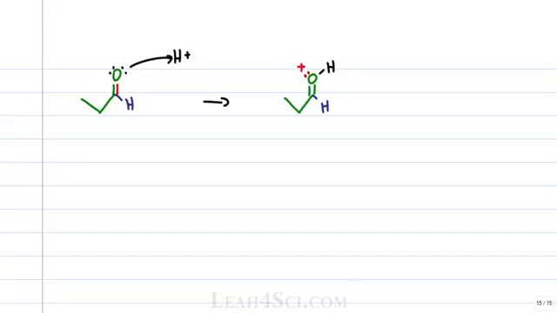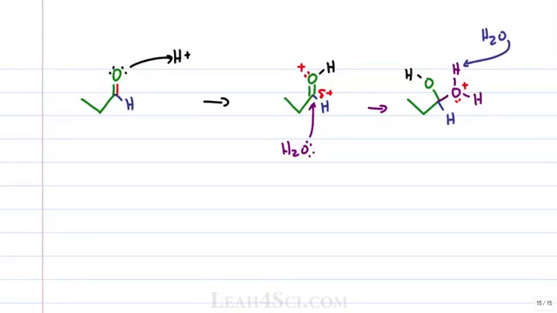Oxygen has a lone pair and a positive charge, making it unhappy, so the oxygen will start pulling on the electrons that bind it to carbon, making that carbon very partially positive. A partially negative oxygen on water will take advantage of that charge and attack. This gives us a protonated diol. We bring in a water molecule to remove that extra proton, giving the electrons back to oxygen for a neutral gem-diol intermediate. This gem-diol intermediate is key to the next step. When you have two alcohols bound to one carbon, it's not very stable, it's reactive, and in this case, with chromic acid still present in solution, it's going to react with chromic acid.